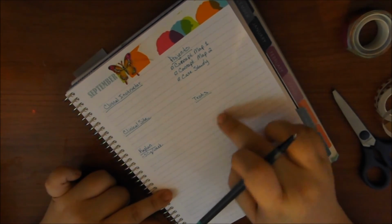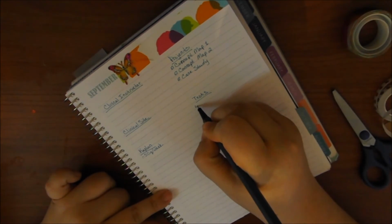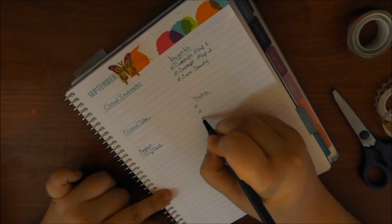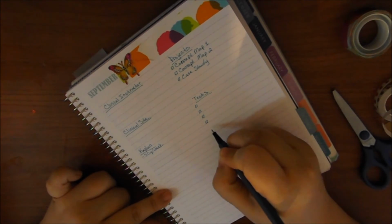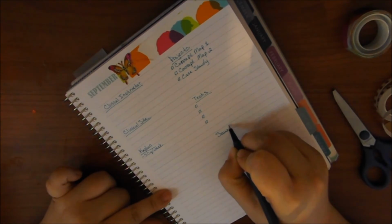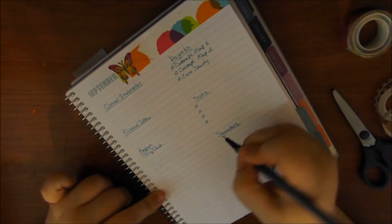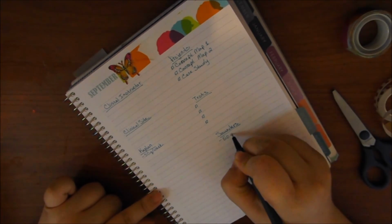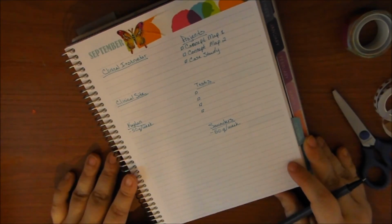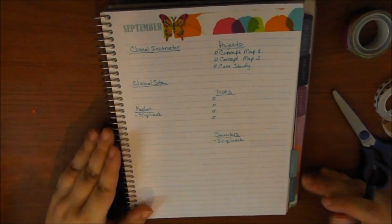The other one I need to make a list for, I don't want to do this because I can make the bullets for these tests. At most, there's going to be 4 or 5 tests. So let me see. I've got 1, 2, 3, 4. Leave a space, leave a space. Okay. And then there are always Saunders questions. Saunders is just our NCLEX prep, and we also have 50 questions a week. This term is endocrine, but I'm not sure what categories from Saunders we'll need to choose, so that's going to be there.